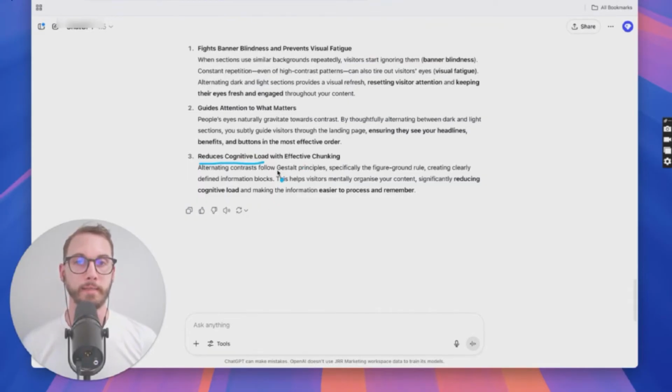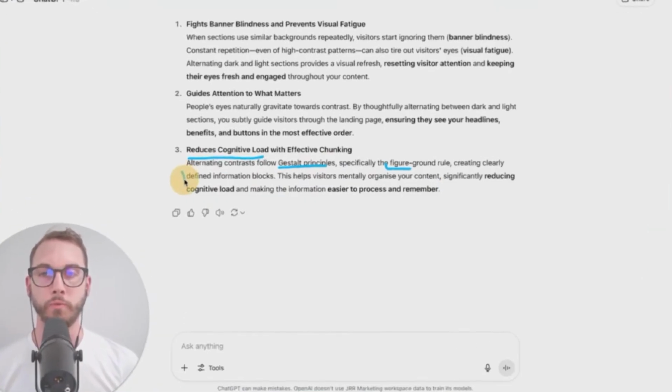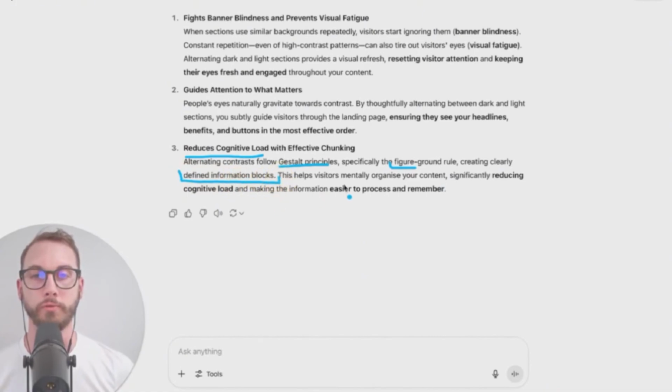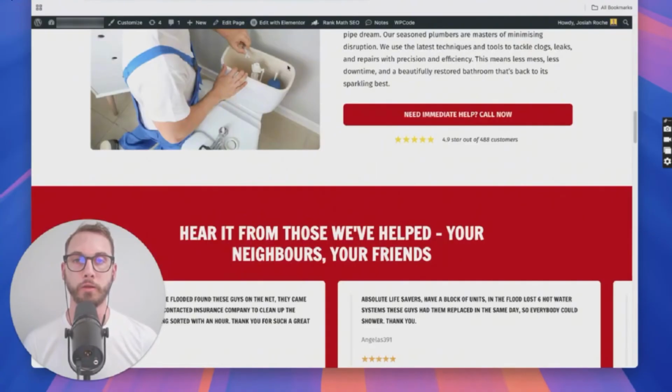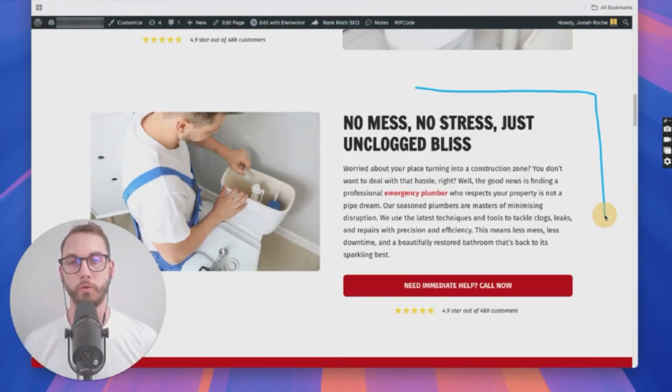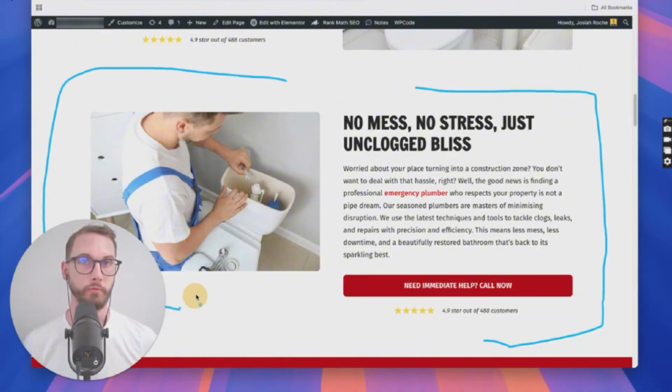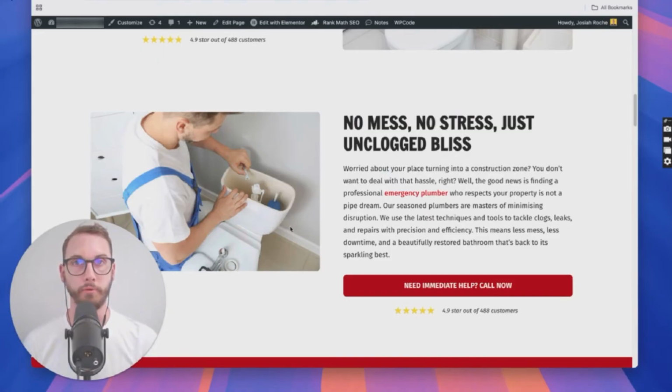So there's this thing called Gestalt principles, and there's a principle in here for the figure ground rule. Now, I don't understand it fully, but I'm going to explain how it works because it's very simple the way that they've explained it here, where it's using defined informational blocks throughout your website by using different contrasting sections. And this doesn't only apply to contrasting sections, but I'll quickly explain. You're helping guide visitors through your content by organizing the content in a way that people can scan it very quickly. I know that this is a block of text and image, and it's very easy for my brain to comprehend this section.